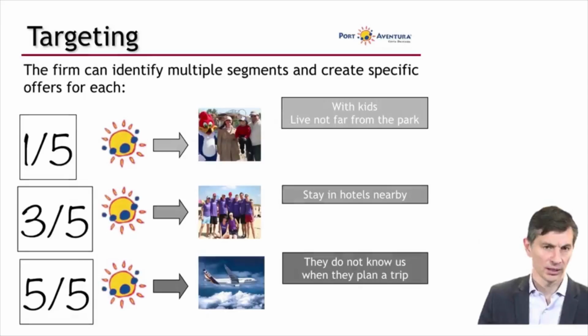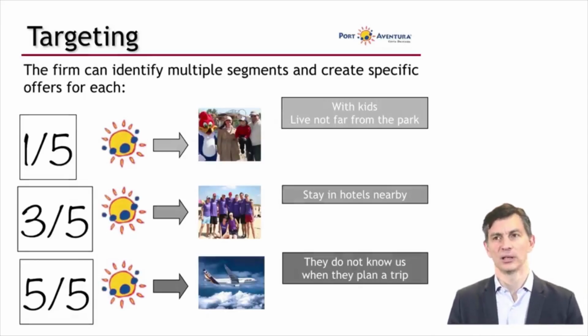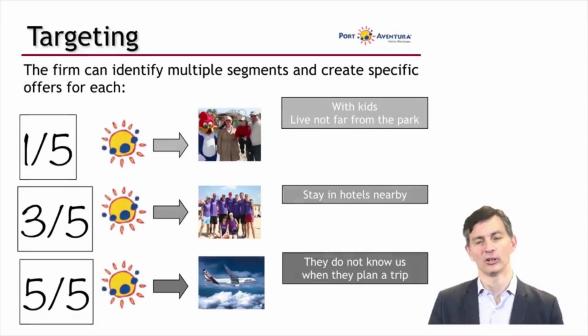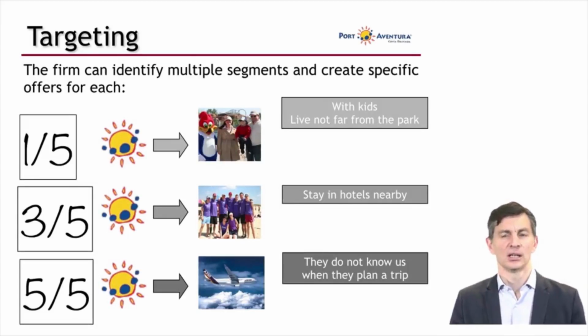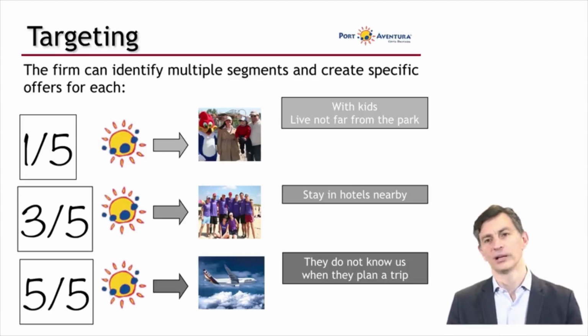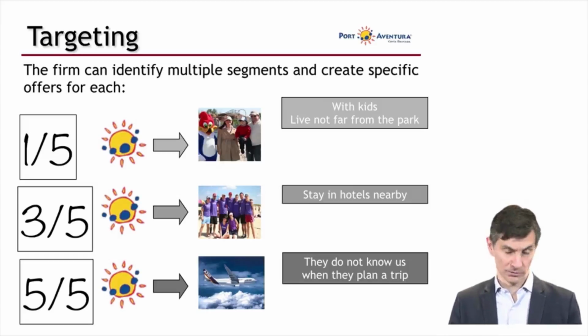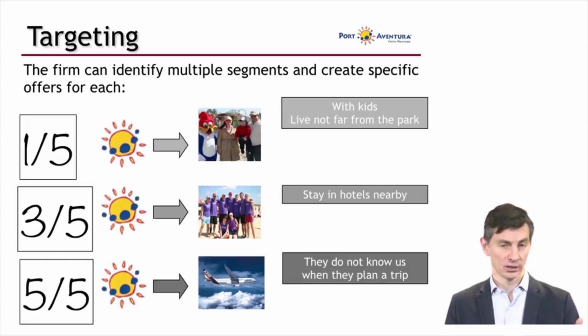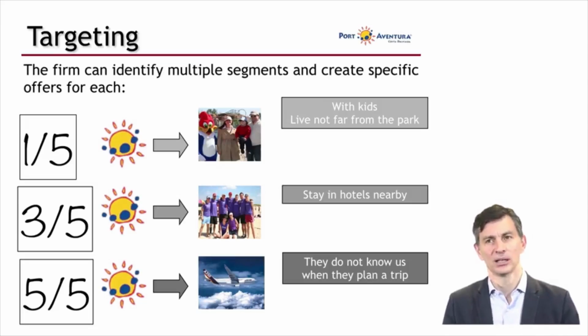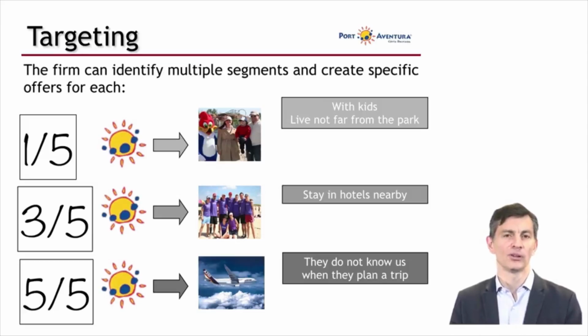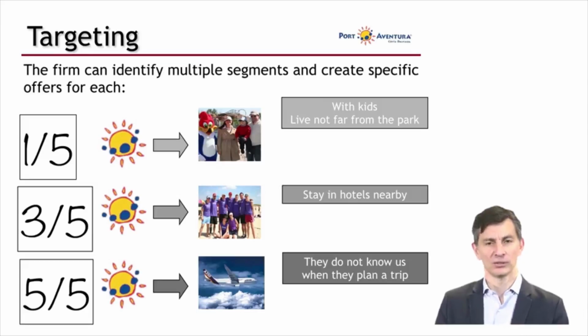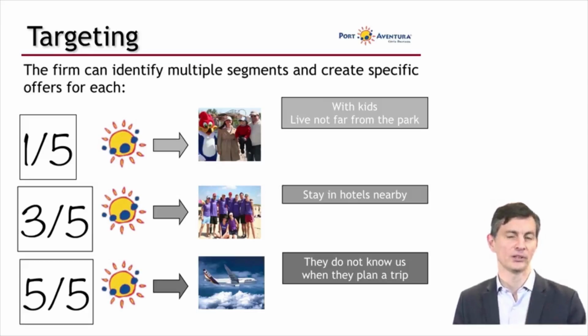For example, let's look at the case of a theme park. In this particular case, one called PortAventura, about 150 kilometers south of Barcelona, here in the city of Tarragona. Look at this. PortAventura has identified at the very minimum 3 different kinds of customers that they can serve well. First and foremost, those families that live around the park, that most likely have already been to the park. And so they only really have a low valuation, in this case, only 1 out of 5 for the experience of revisiting the park. What kind of programs would you have offered to be able to get a little bit more value from these kinds of segments living perhaps 100 or 150 or 200 kilometers away from the park?